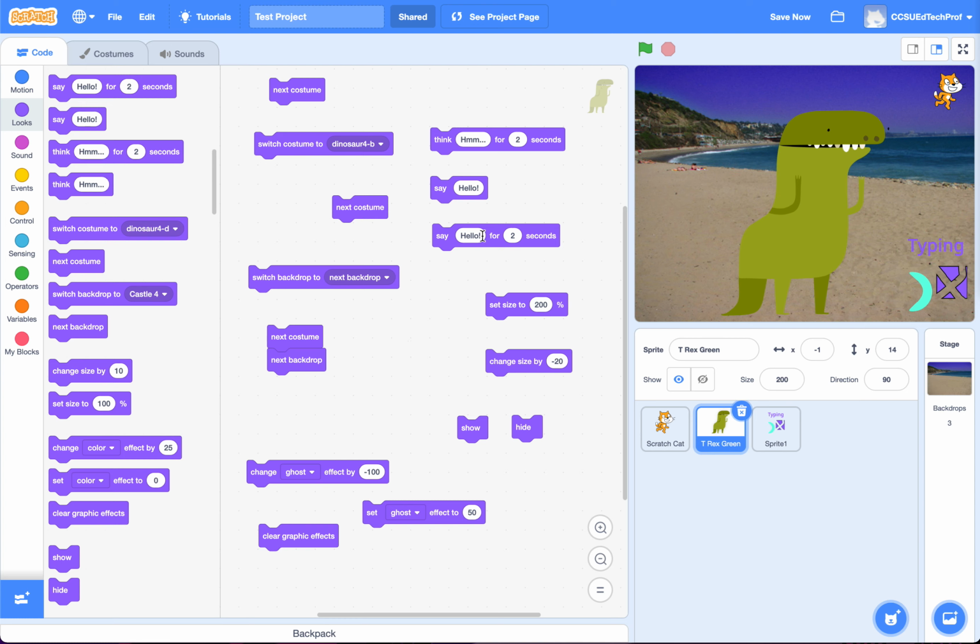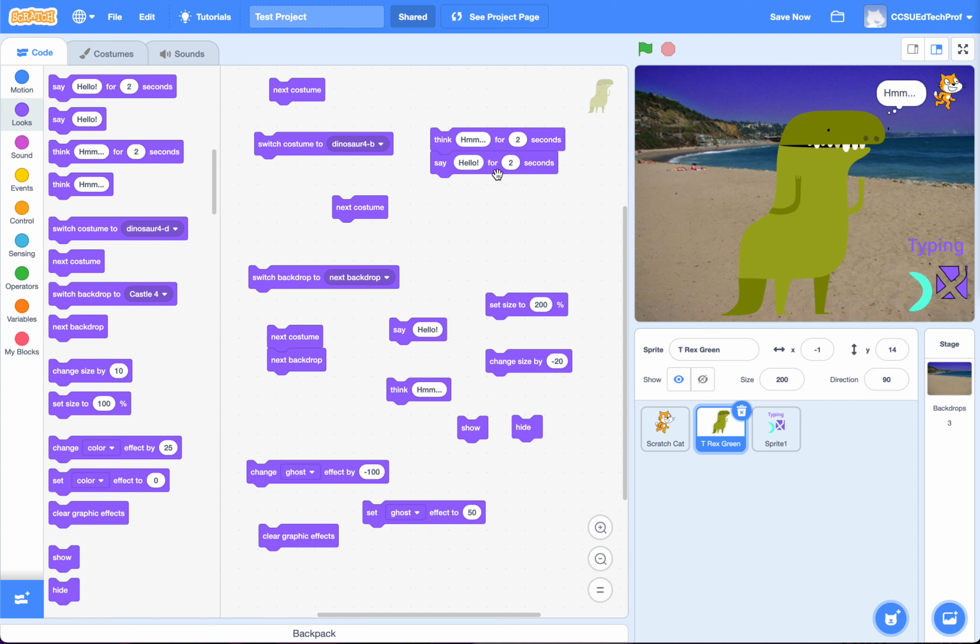Well, what would happen if I just did the say and the think, the ones that aren't timed, is that it'll just go straight to the hum because the hello happened, but it happened instantly and then went straight to the think. If you do the timed ones, then it will do them with the timing in, so it won't go to the next command.